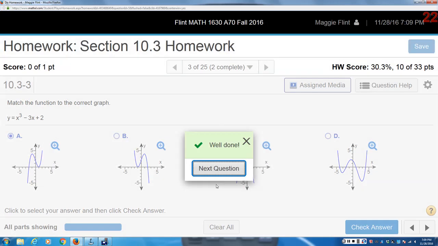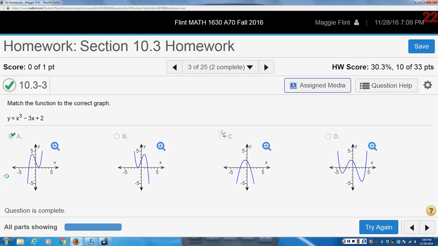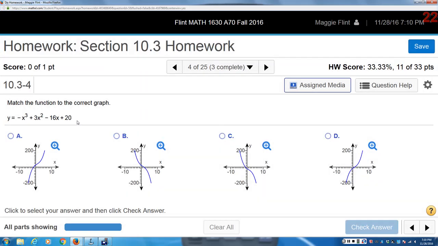I'm using that Zoom standard instead of having to set windows. Yeah, you can always do that, especially if they give you enough information to know that you're supposed to stay close to the origin to see what's going on. Now this one, you look at it and know immediately it's not going to come up, have a peak, have a valley, and go back up, because the coefficient of the cubic term is negative, so it's going to come down, go up and have a peak, and go down.